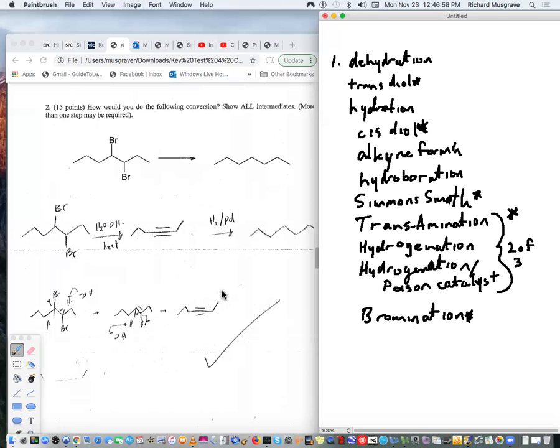Number two is going to be a synthesis problem. It's very much like what you did in test 3. I know there's only one arrow there, but it's always going to take, well, for this one, I'll just go ahead and do the form that it's going to take. So in practice, you could come up with the A, B, and C by looking at the reactions in question 1.